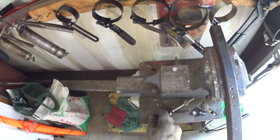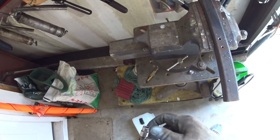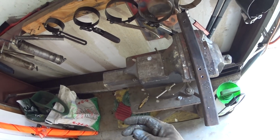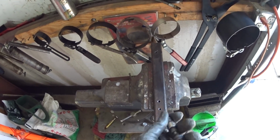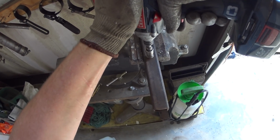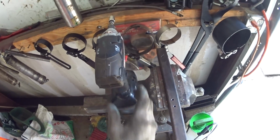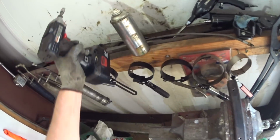Okay. See if this one will cut again. Pretty thick steel, it might not want to. Yep, good deal. Alright, so that's in. Now the next thing we'll do, we'll fasten this on there.